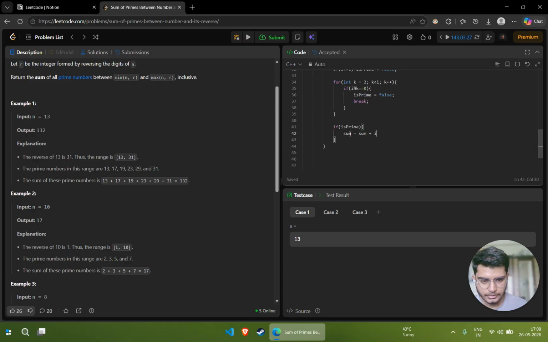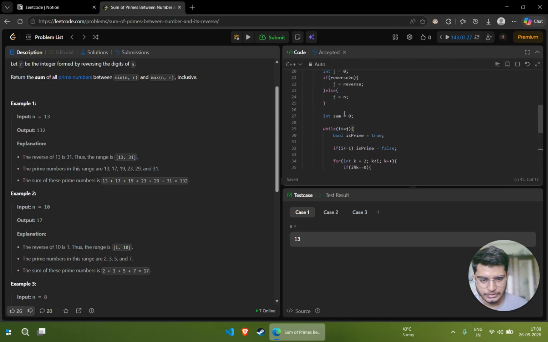If the number is prime, we'll just do the sum of the prime numbers, and at the end equals false. Okay, so this is the part. At the end we'll just simply return sum.